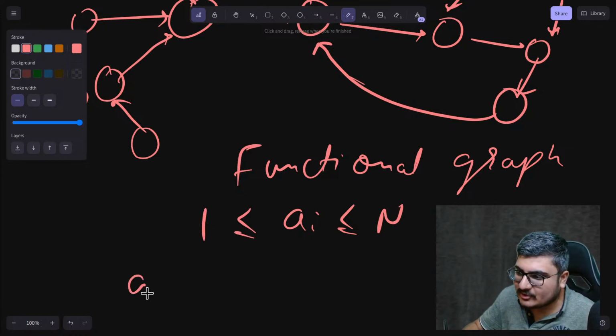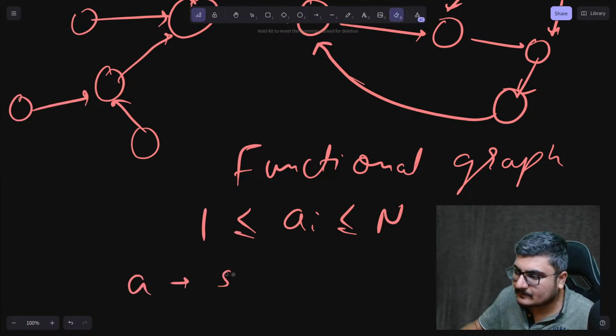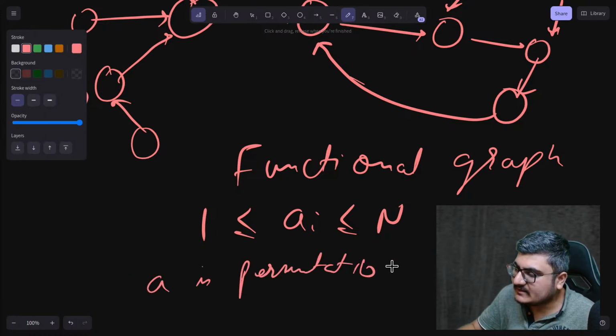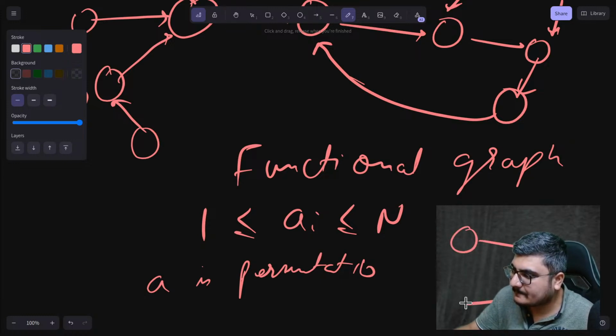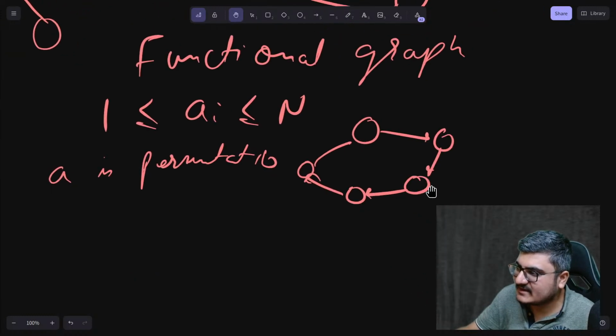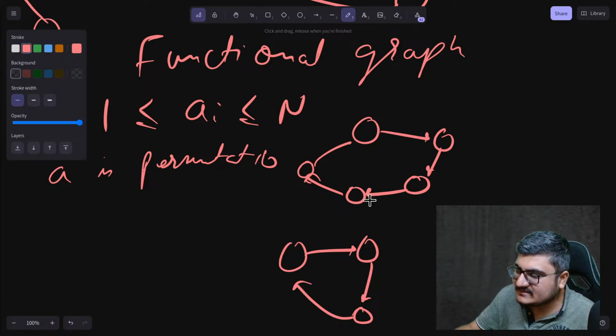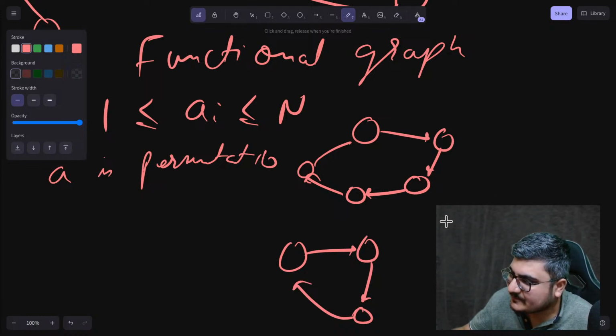But if A is a permutation, it turns out that this graph will have only cycles, no branches standing outside. For a permutation, this graph ends up being like this, and this type of cycle has a specific name, permutation cycle.